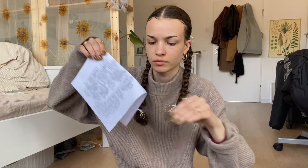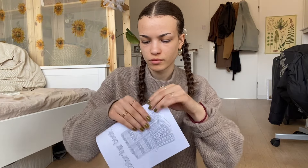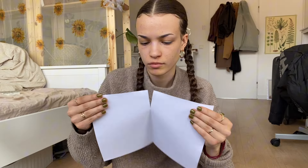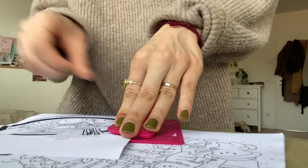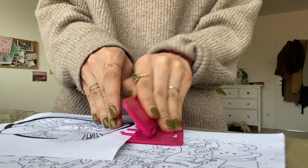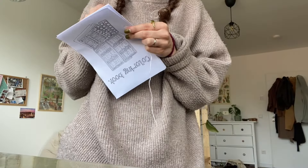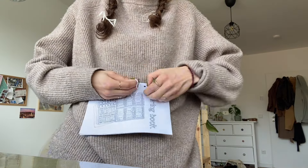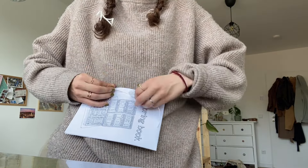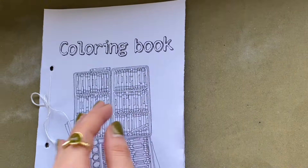To make it, I just went on Pinterest, looked up coloring book, then printed out some pages and put them all together. As a kid I loved coloring books because they're so fun and easy and they take the stress away from painting and drawing. Sometimes painting gets stressful because I want to do it perfectly, but with a coloring book you just need to color and it still looks pretty — so you feel more accomplished when it's done, and it's way better than wasting your time on your phone.